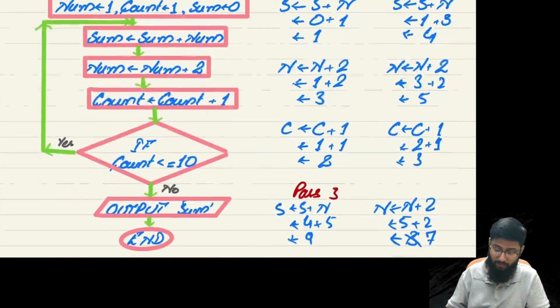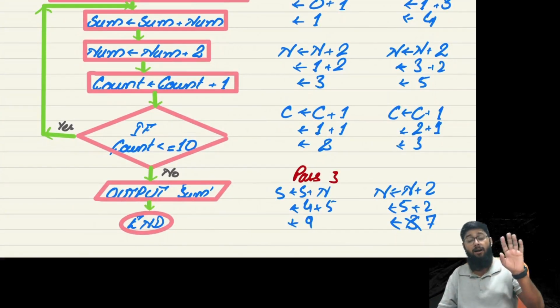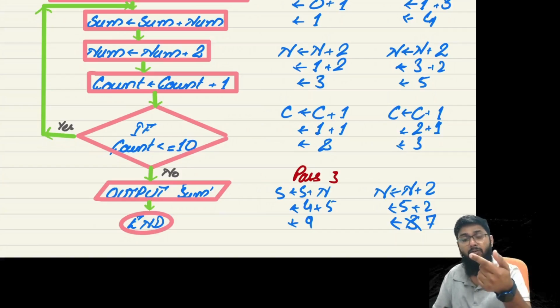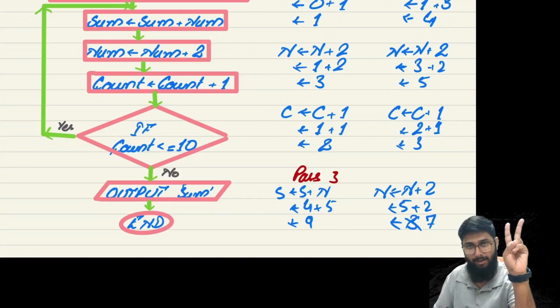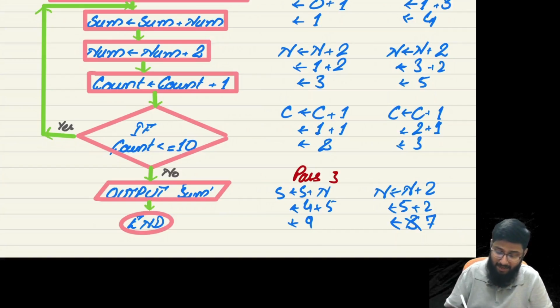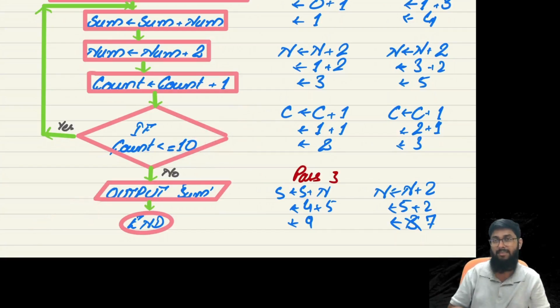This is how we will be doing that until the value for the count reaches 11. As I told you earlier, when the loop was executed the first time, the count value was 2 at that moment. So when the second time it executes, the count value will be 3, then for the third time it will be 4. That means at the 10th time the count value will be 11. So it says if count is less than or equal to 10. Yeah, it is 11 now. So is it less than or equal to 10? No, it is not. So we are just simply going to output the sum.